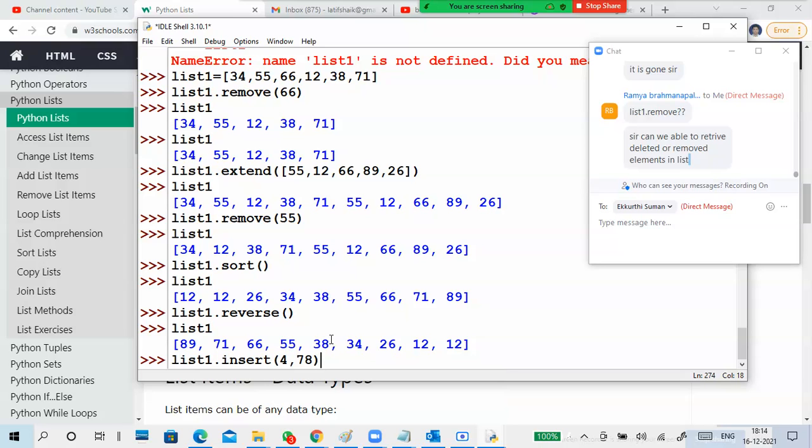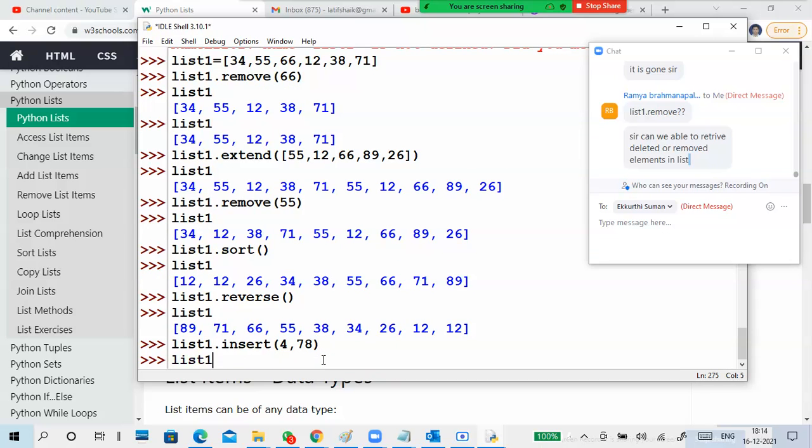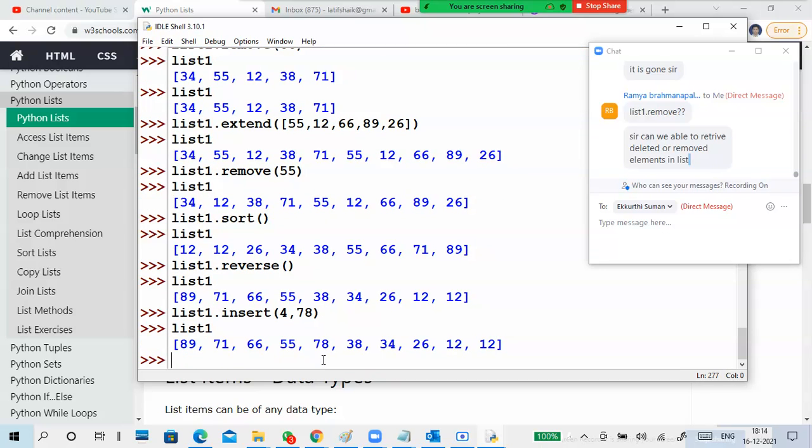Okay. So index number 4, meaning 0, 1, 2, 3, 4, is 38. I am just trying this one, so whether it is successful or not, we'll see. Okay, exactly, it is inserting, it is not replacing. It is inserting at 4, then the pattern is changed. See, like that, you have to do trial instead of reading theory and all. So try once, you will understand and note down that point only. Then you can easily remember. Try two times, that's it. Insert is complete. It will insert at a particular index.